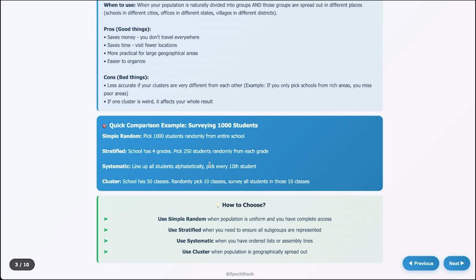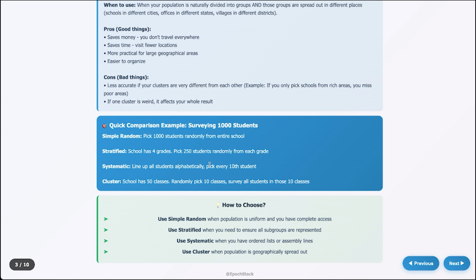Now I will quickly repeat what we have studied so far. What is simple random sampling? In simple random sampling, each and every person gets an equal chance of being selected. Then we have stratified sampling. In this sampling technique, we know about the characteristics and the groups. In order to maintain the ratio, for example 60% boys and 40% girls, we divide the data into different groups and pick a random person from each group. That is nothing but stratified sampling.